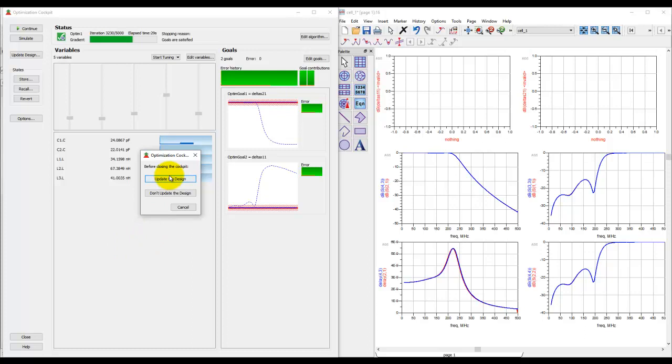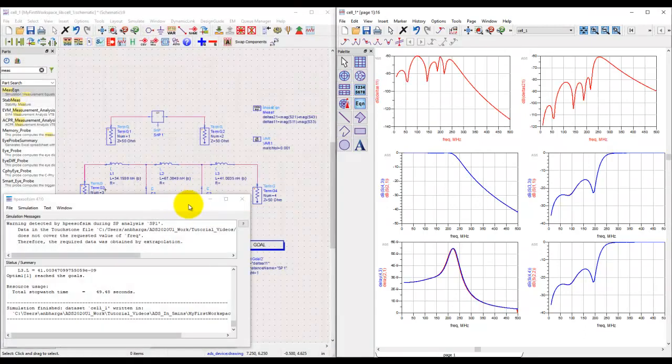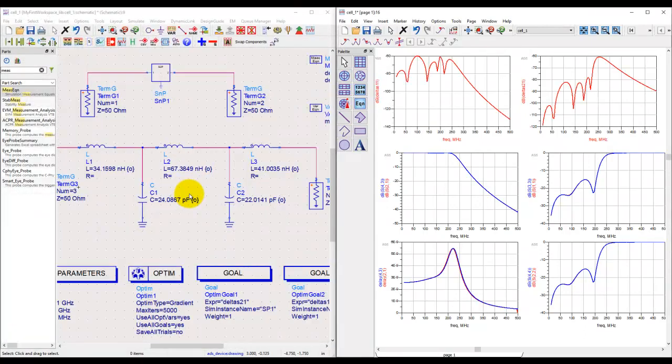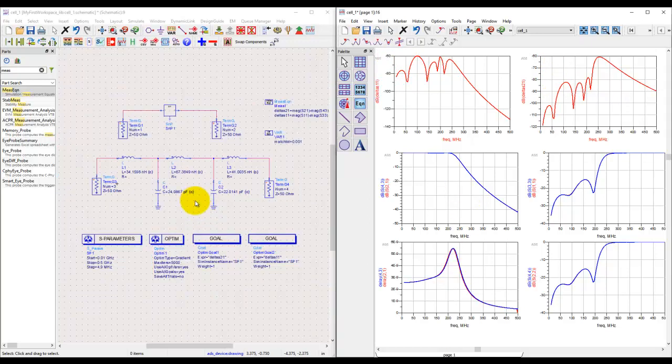That means our performance has perfectly matched between the two circuits. So I can go ahead and update my design so that the components now have the new values, which are matching the response of both of these circuits. And notice in the top level graph, we have minus 60 dB or below difference between our reference circuit and our actual circuit. So in less than 2 minutes, we are able to match the circuit performance and create an equivalent circuit for ourselves very, very easily using this hack.